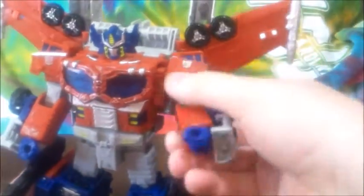Articulation wise, it's about the same as before. His head is on the ball joint, so you can look up, you can look down and all that. You still have the swivel here. Arm still goes out this far. You get a swivel here. Elbow, hand. It's basically all the same. Waist still works. Everything still works the same.